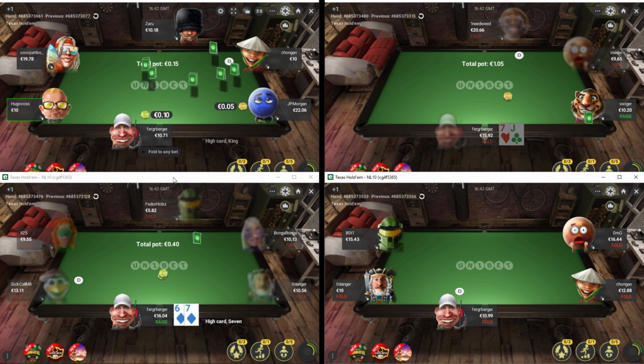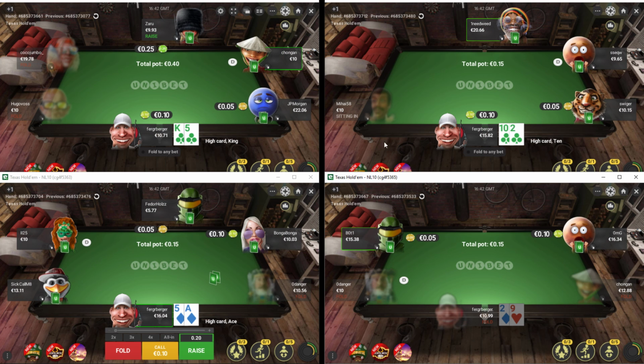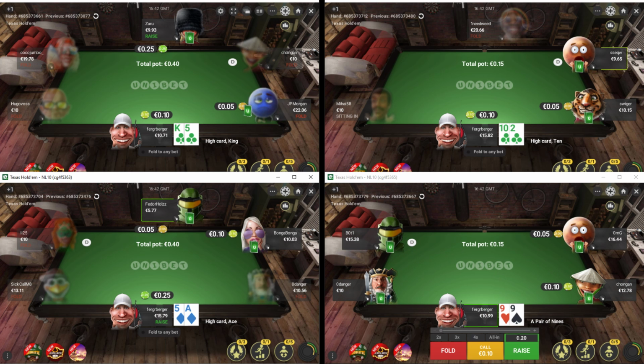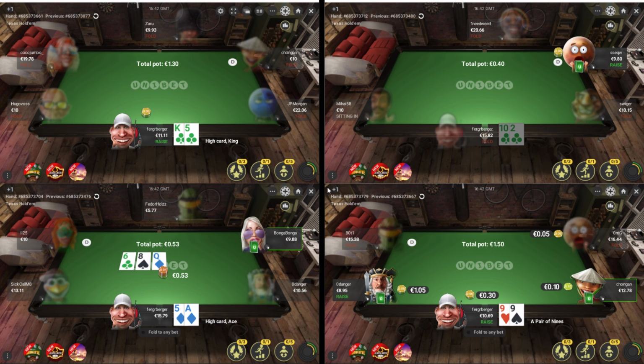6-7 suited, we will be opening. Our friend Fedor decides to get out of the way. Ace-5 suited, we will be opening again. King 5 suited, we're going to go for the 3-bet here versus Zaru. We take it down without a fight.